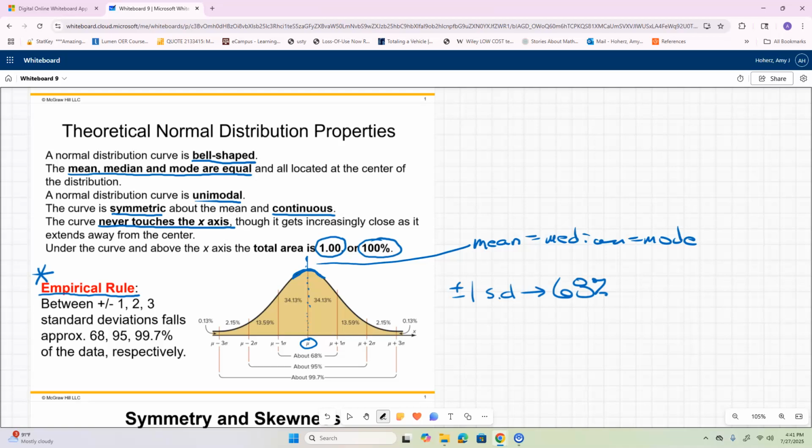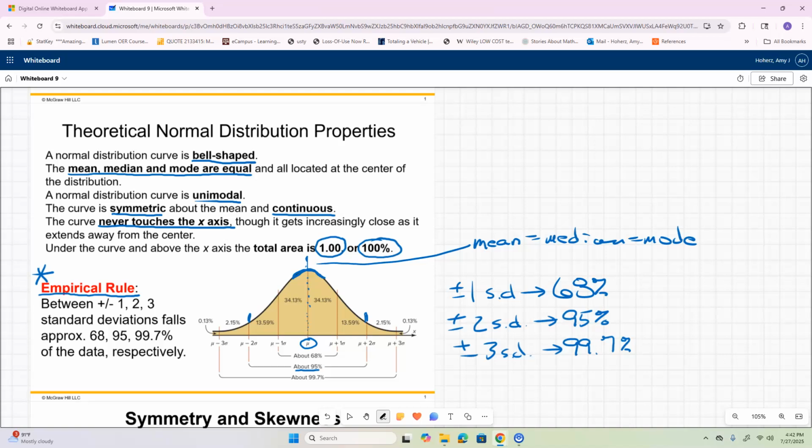And it's stronger because we know more about the curve, so we can say more about it or be more sure about things. If we go plus or minus 2 standard deviations, then 95% of the data is going to fall between here and here. So just at 2 standard deviations, we're already up to 95% of the data. That's a lot. That's a good majority of the data. And then if we go out just 1 more standard deviation, and it is a normal distribution curve, or approximately normal even, we should get about 99.7% of the data.